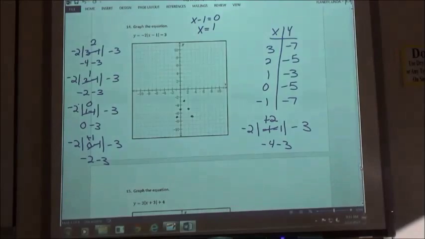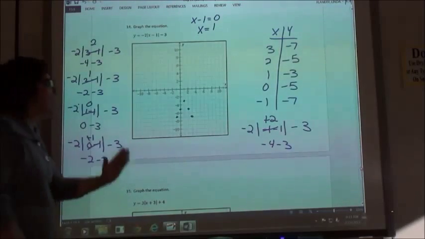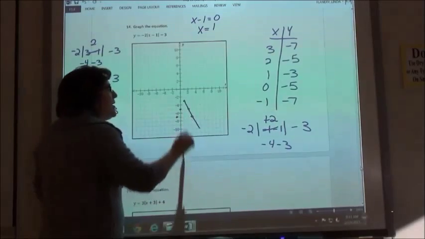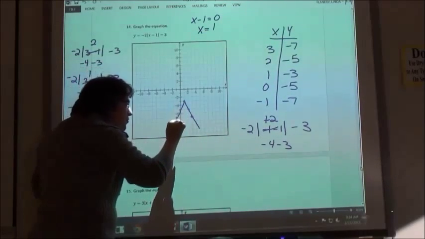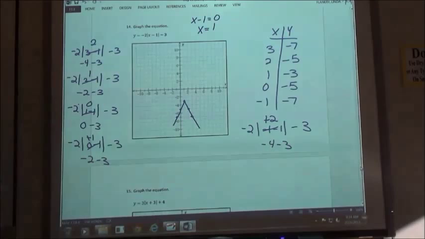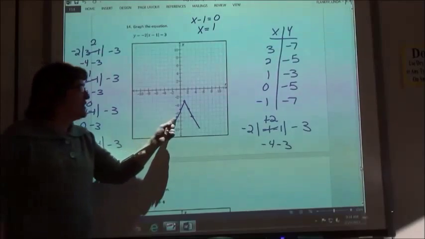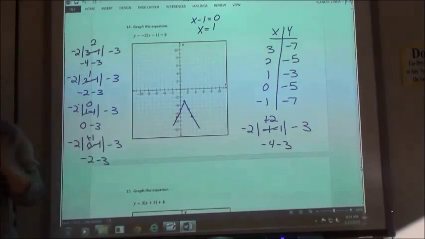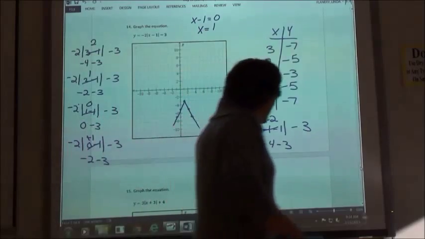So your dots should look like they're in a V shape. You're again going to have to draw the two lines, from the vertex through one endpoint, and then from the vertex through the other endpoint, so you have that V shape. Just to note, it doesn't like it if you stop right on the endpoint. Make sure you draw it through that endpoint to show that it does keep going. It doesn't stop right on the end. Otherwise, it gets to be a little picky on Alex sometimes.